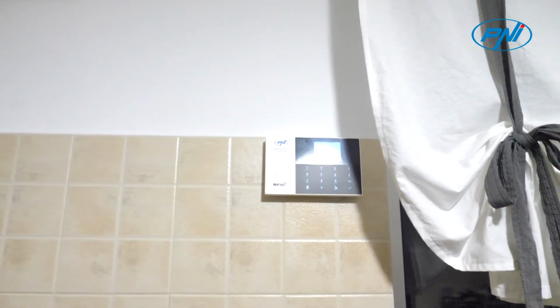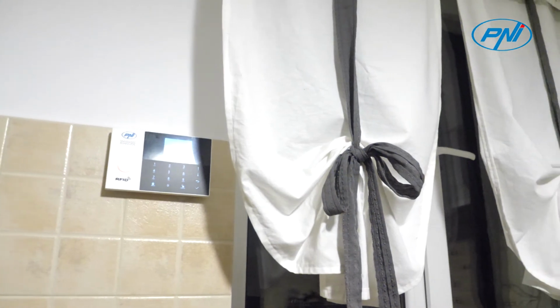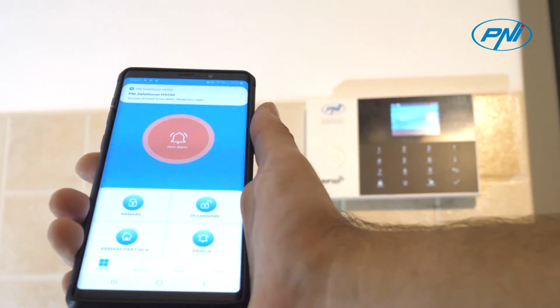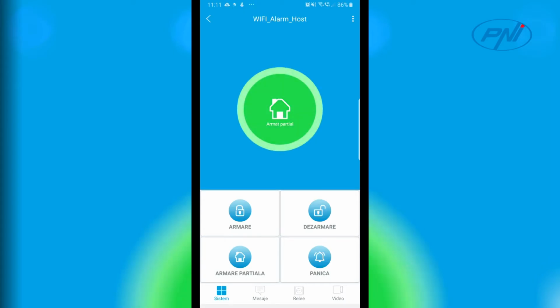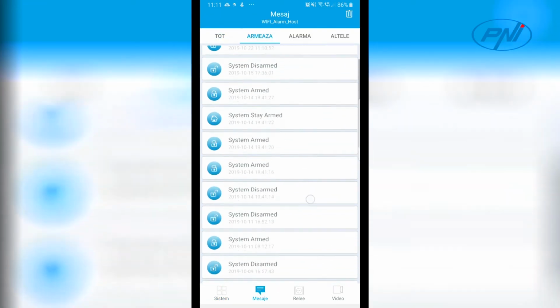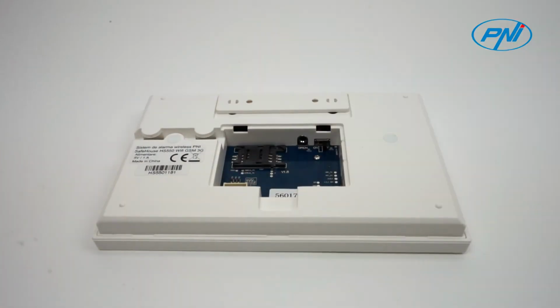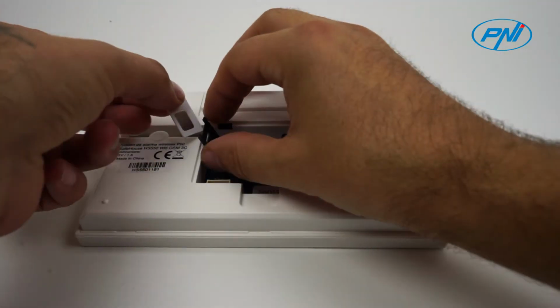The system offers complete protection of the home, giving the user full control and real-time monitoring of the system and the recorded events. The dedicated smartphone application and the menu available on the central unit offers real-time information both locally and remotely about alerts and events recorded for each type of sensor installed. We add to this category the function of monitoring and audio communication in real time with the protected area through the GSM connection.